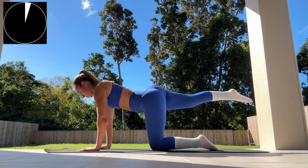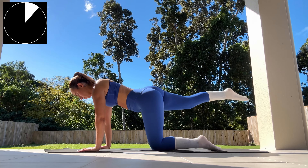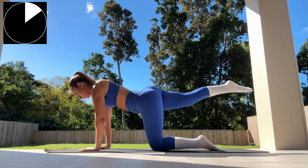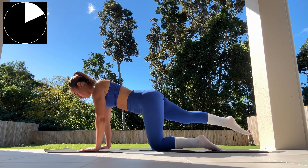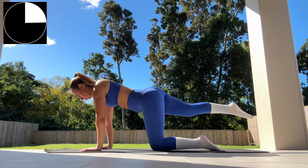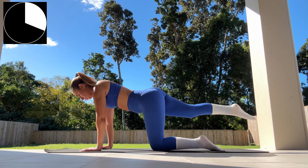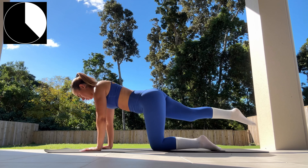Starting this workout off with the Pilates horse kick. You don't need to be good at horse riding to do this move. We're just extending our right leg out, hovering it straight up, and then lowering it back down towards the mat and raising back up again. We're going to be here for one minute on each side, inhaling as we extend upwards and exhaling as we lower back down.